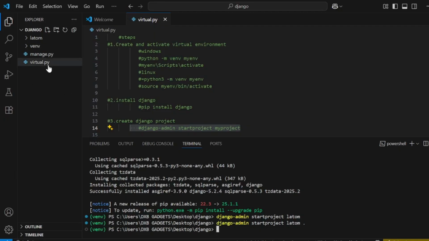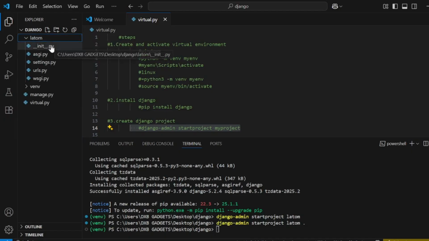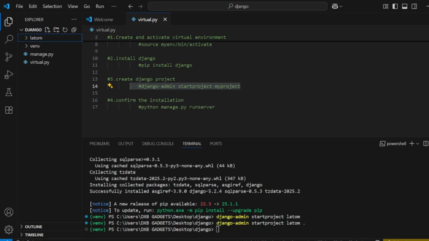As you can see now on my sidebar, my project has been created, and inside it the other files can be accessed directly instead of another folder being inside, where you have to navigate again. So this one saves us time and is very direct. So step 3 is done. My project has been created.